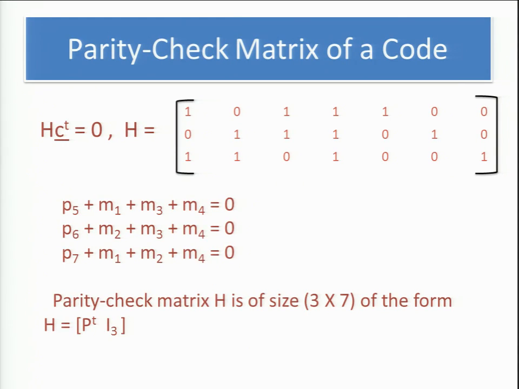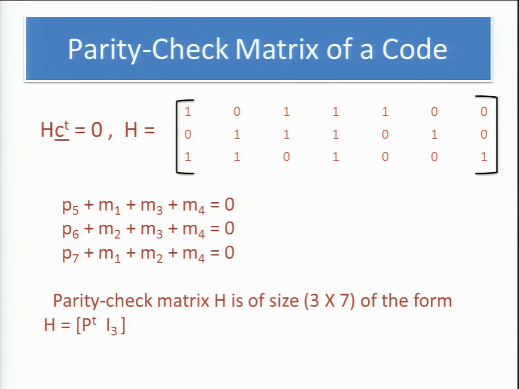So now there is a dual viewpoint of a code, which is called the parity-check matrix. This is another way of defining a code. And how do you define this matrix? It is a matrix which, when you multiply it by any code word, will result in a 0. So all your code words are in the null space of this matrix. Have you heard of null space before? So all the code words are in the null space of this matrix.